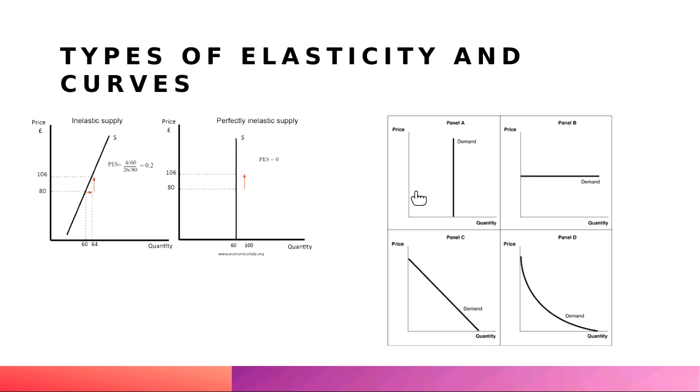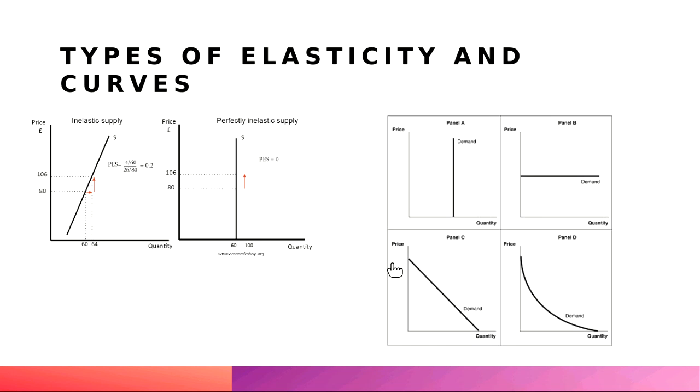Now, here are other examples. Demand, perfectly inelastic demand looks the exact same. Quantity demanded is not changing at all with respect to price. Perfectly elastic, this actually means you have a slope of infinity. There's not anything that actually really does this, but the important point is that for perfectly elastic, you have a slope that is constant and flat, and that means you can sell as much as you want as long as you're at that price.